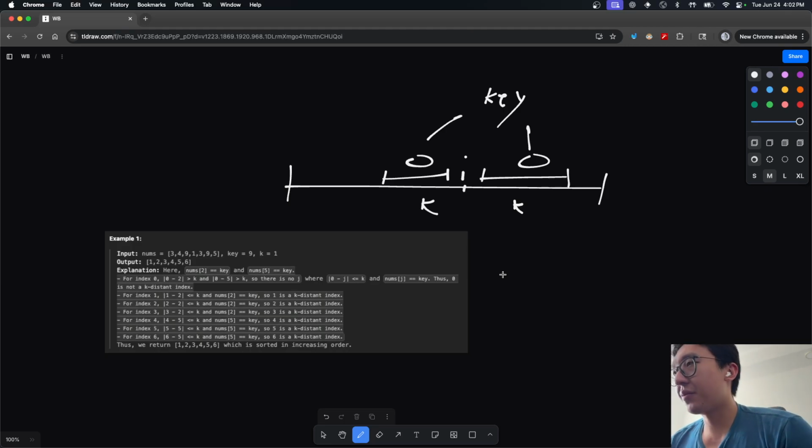Yeah, so my first thought on this one would be, okay, let's grab all the keys in the nums array, and then from each key we can move outwards, both to the left and to the right, and then grab a single number. But in the worst case, we're going to go over the array multiple times, right? Which is not good. That's not a good idea.